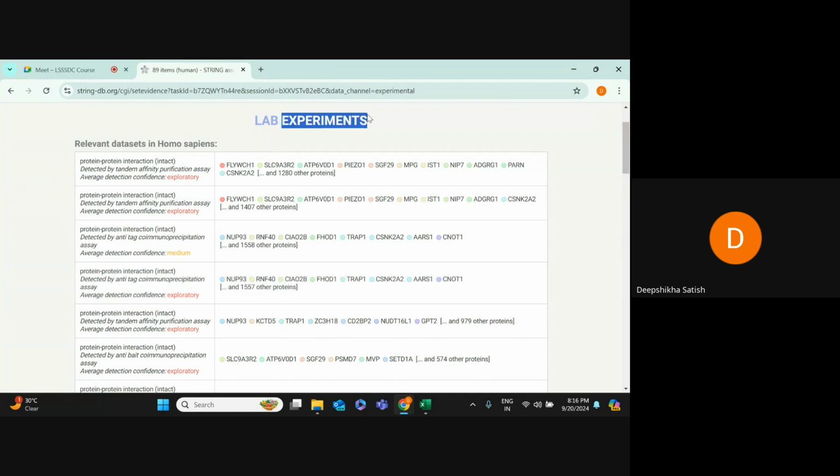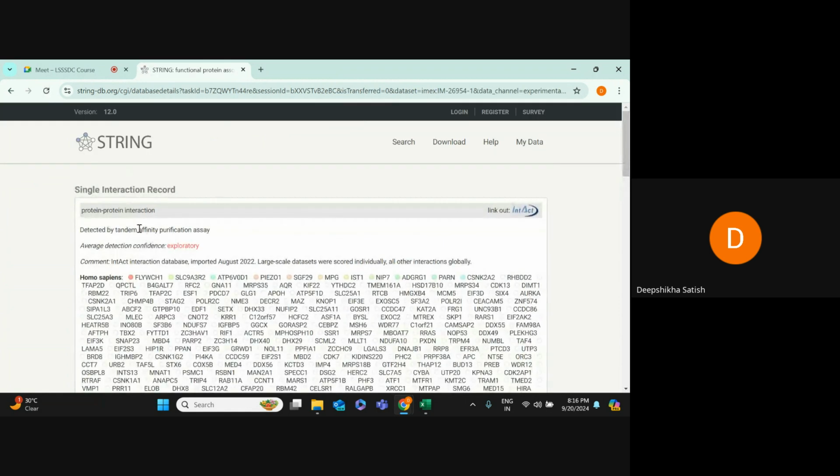So in this experiment section, it is giving you the protein interaction. Here in the first one, you can see the protein interaction was detected using a tandem affinity purification assay. This is a biochemical process which is basically used to isolate and identify proteins that interact with the specific protein of interest. Now you can see the average detection confidence is exploratory.